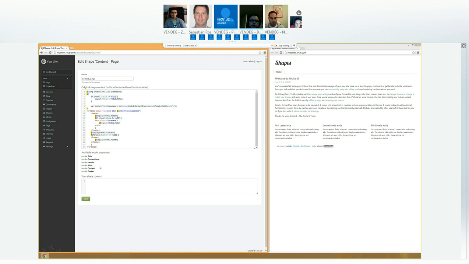So content shape could have a description: this shape displays the content of a content item, or something like this. Just for developers, but maybe we could add some things like this. And for example, available properties, like we have available zones for a theme, some kind of way to describe the available things.